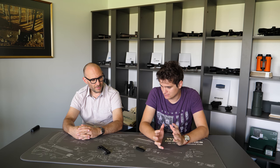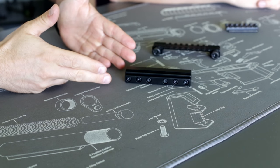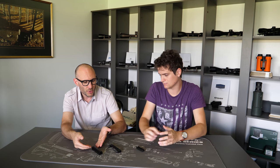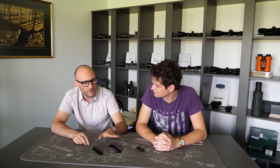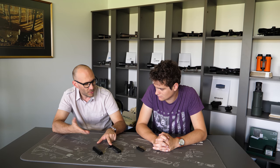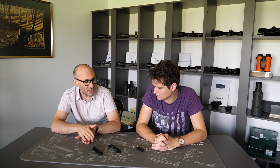Now that we're talking about the adapters category on our webpage, there is a similarity with another category we also receive quite a lot of questions about, and that is risers. We have some risers here. Can you tell us about the differences between adapters and risers? More or less they are the same thing. The only difference is that the riser doesn't convert the standard of the rail. If you have an 11 millimeter dovetail on the rifle, with the riser you just gain some additional height, but you still have the same 11 millimeter dovetail on top. So risers are basically adapters which have the same standard on the bottom and on top — they just raise the mounting surface, while adapters change the mounting surface standard as well.